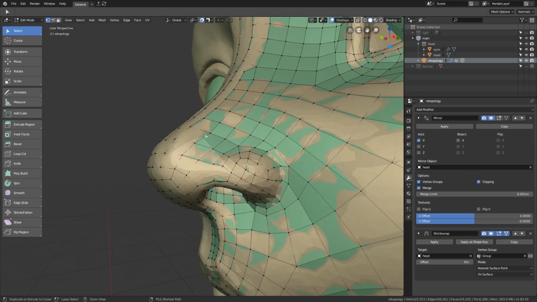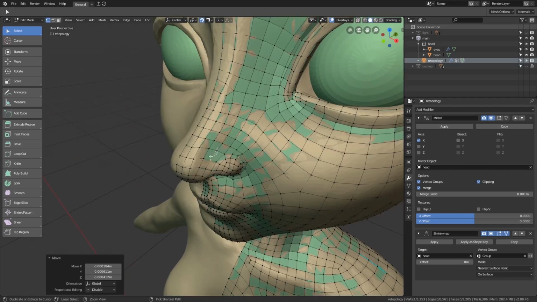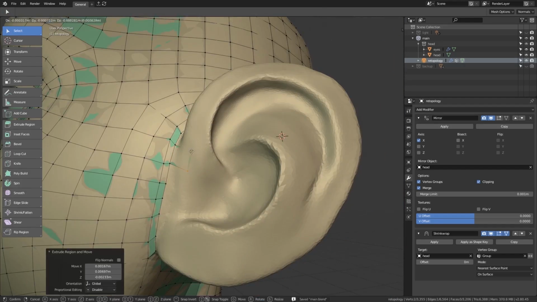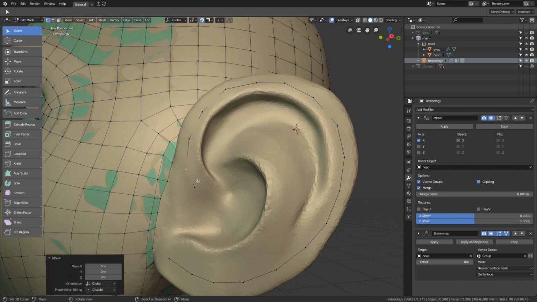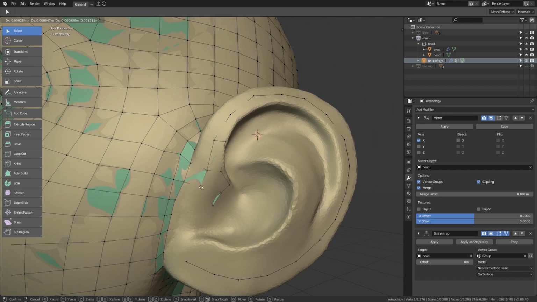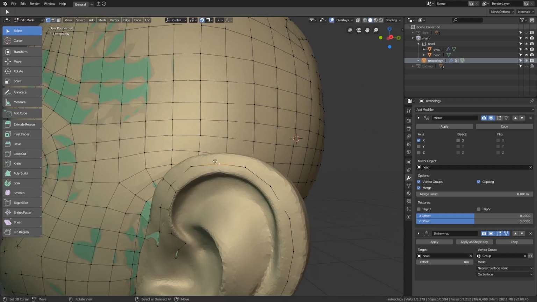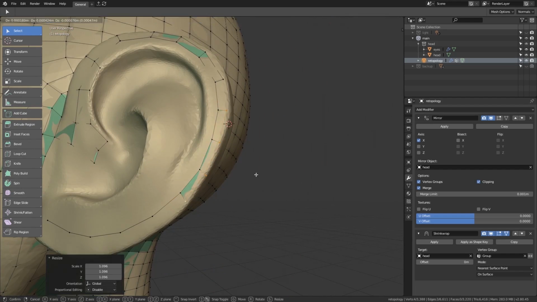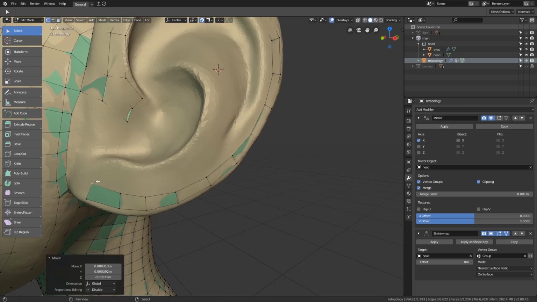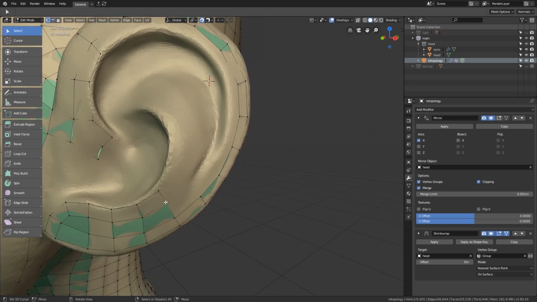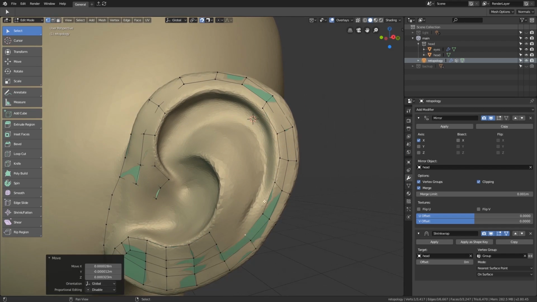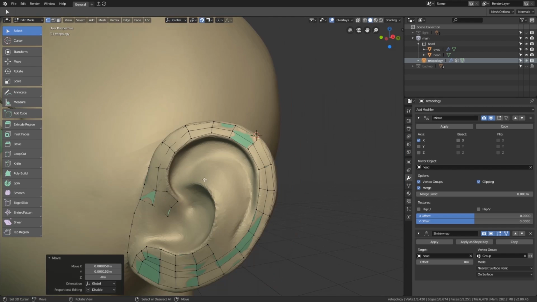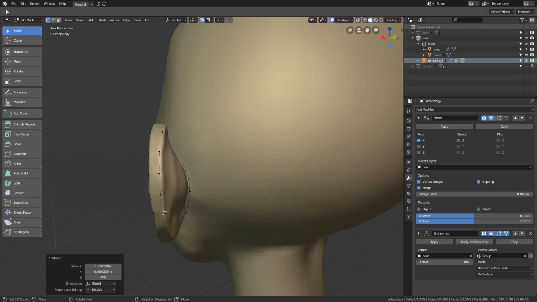Alright, now the topology of the nose is alright. It is time to move to the ears, and the topology of the ears is actually very tough, but it is not very important. At the end of the day, you can get away with quite a lot of triangles, but in this case I decided to not use triangles in the ears and just make it with all quad faces.